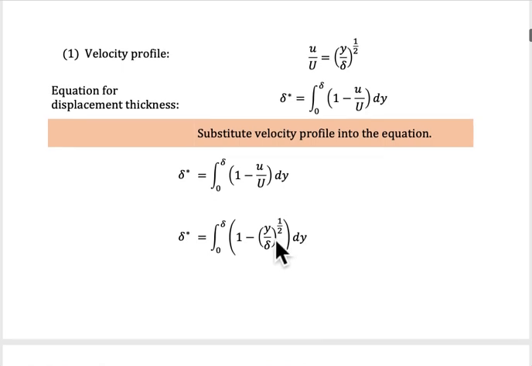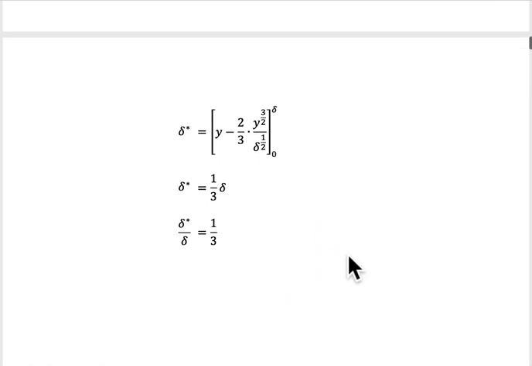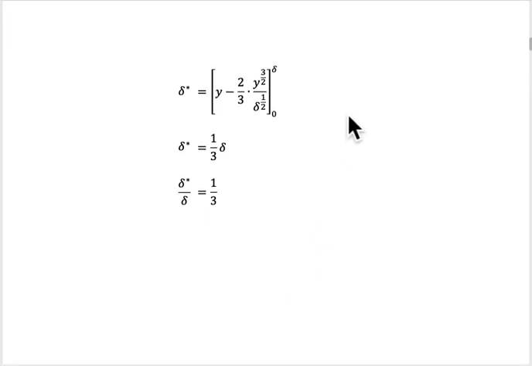And then you will find that you are substituting terms with y, and this equation is actually an integral with dy. So what you need is, you just solve the integration with the limit of 0 to delta, because the boundary layer thickness is 0 to delta, and finally you will get this term.